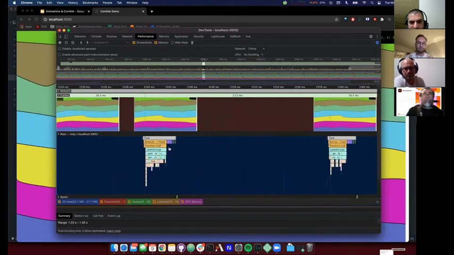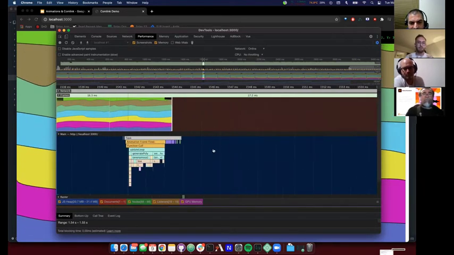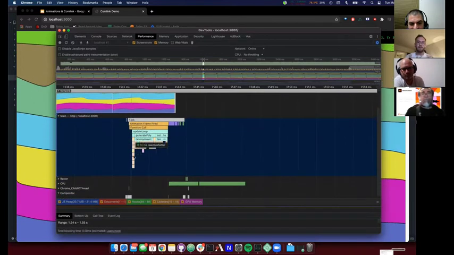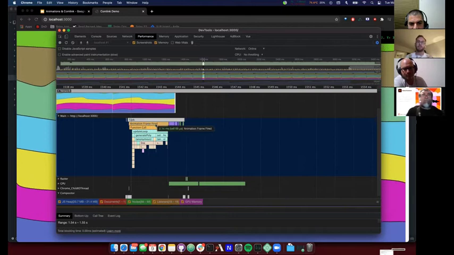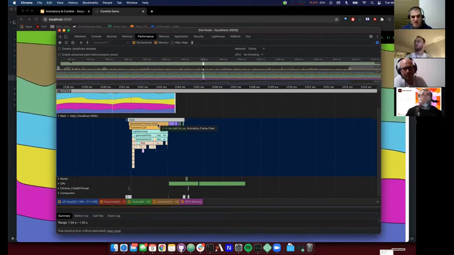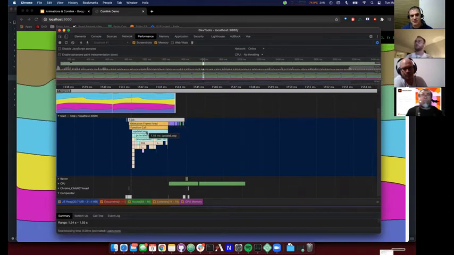And then down here in main, this is where all of the JavaScript is taking place. So this is the start. This is our request animation frame getting called. And then this is the update loop itself.